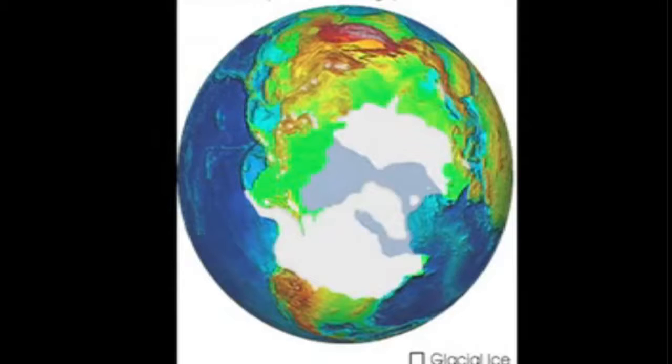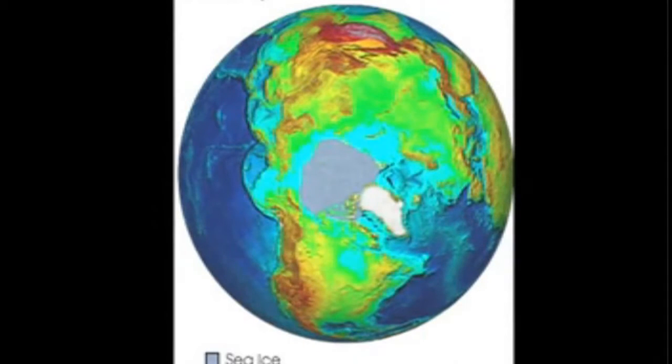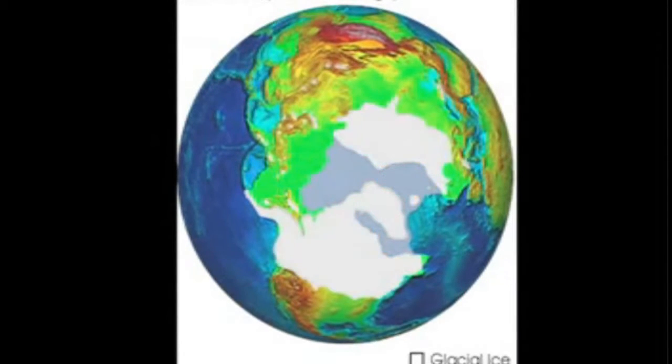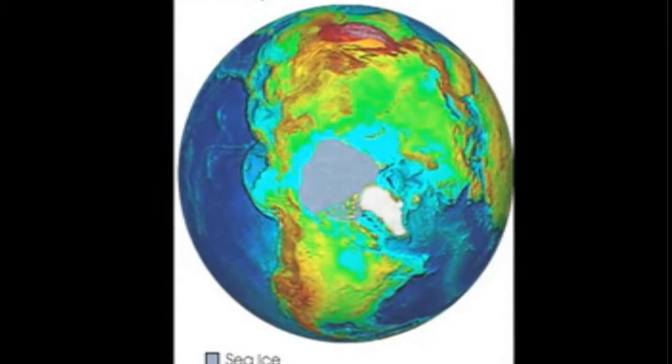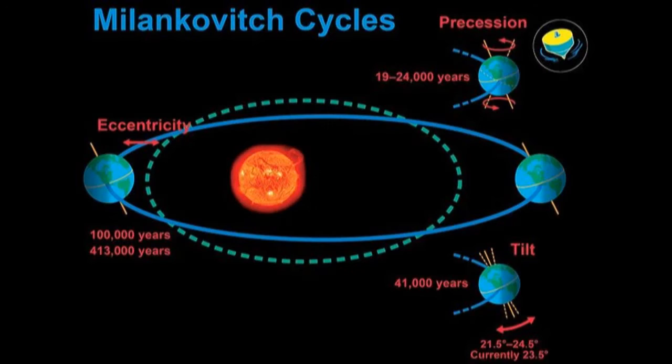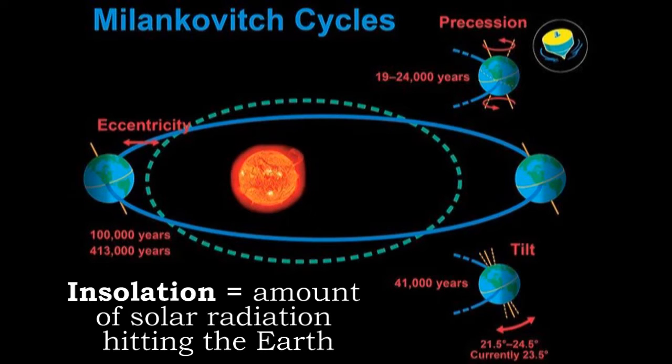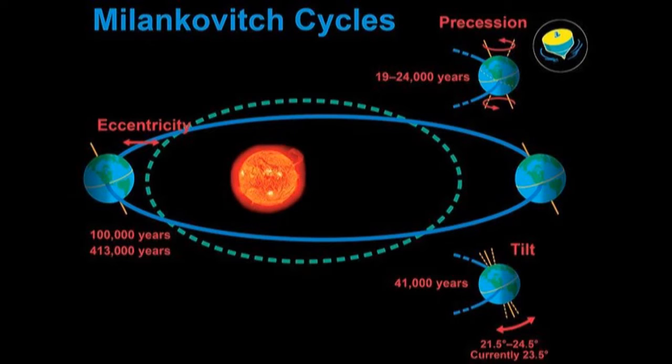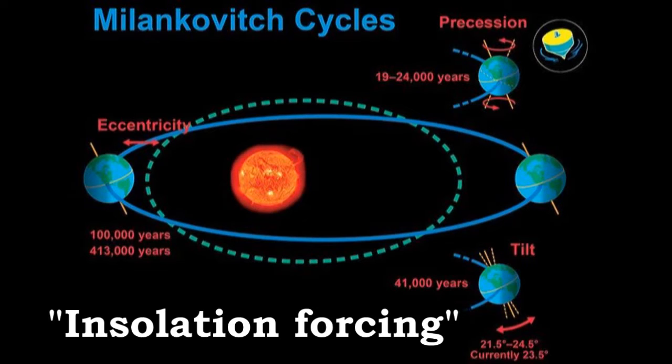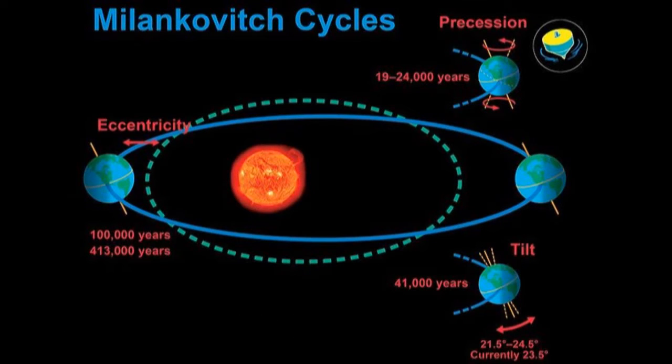And that's absolutely right. Researchers say carbon dioxide was not the cause of the initial warming during any of the recent deglaciations. The most likely trigger was the Milankovitch cycles, changes in the Earth's tilt and orbit that caused more insolation. In climatology, something that triggers higher temperatures is called a forcing, so greater insolation due to the Earth's orbit is called orbital forcing or insolation forcing. The problem is this explanation has given rise to yet another myth that I'm going to deal with in this video. But first, a quick recap of myth number one.